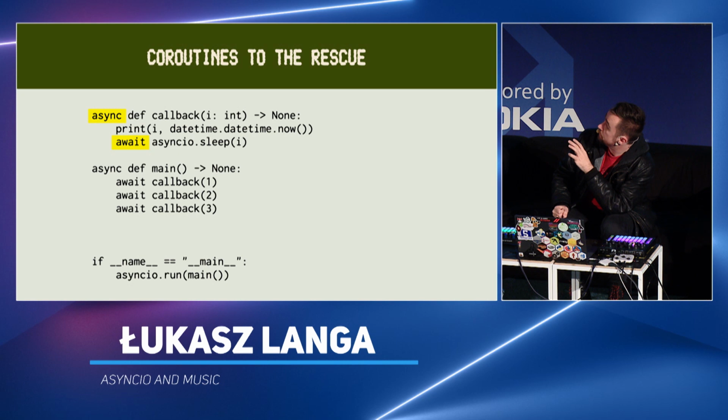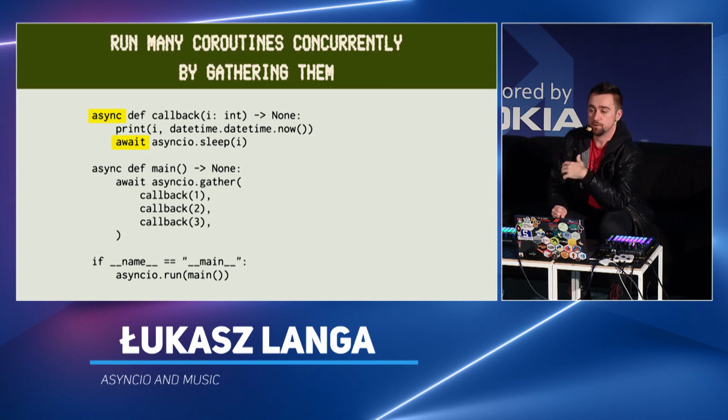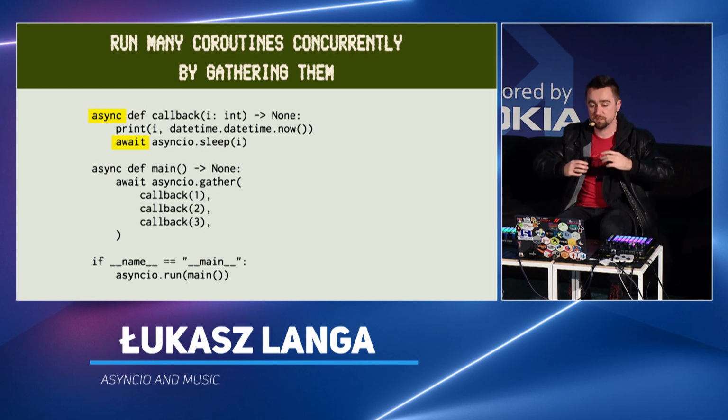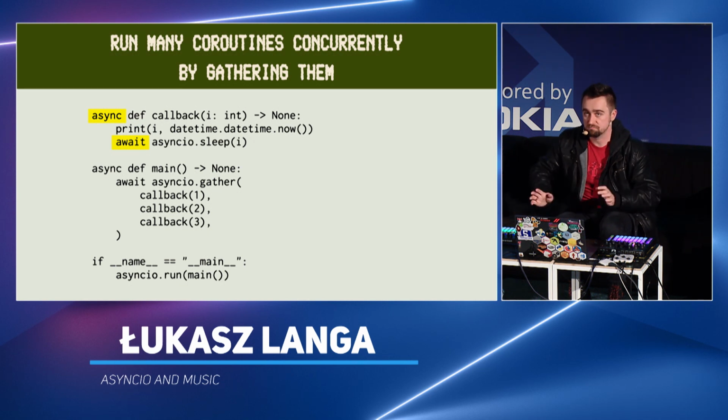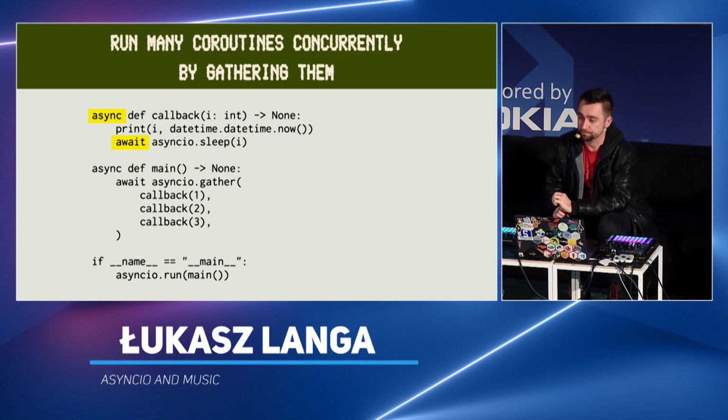But having this building block of a coroutine, what we can do is gather 3 callbacks in a way that they're going to be awaited on perceptibly at the same time. And if you run this, you'll see that the prints just come out at the very same time. It's perceptibly very quick to run. So these are the main blocks that we're going to use today. We're just going to be gathering a bunch of things, awaiting on a bunch of things, and it's going to be nicely, perceptibly happening at the same time.